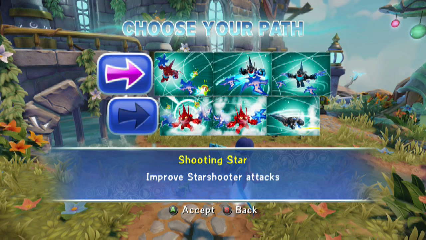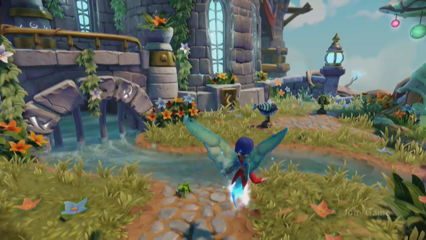You can pick your path now, or you can wait. If you don't know, by all means back out. If you know what you want to take, go ahead and do it. You'll save yourself an additional cutscene. With Lob-Star, for better or worse, I want to go ahead and do Shooting Star. So, improve Star Shooter attacks, we'll go ahead and accept that.